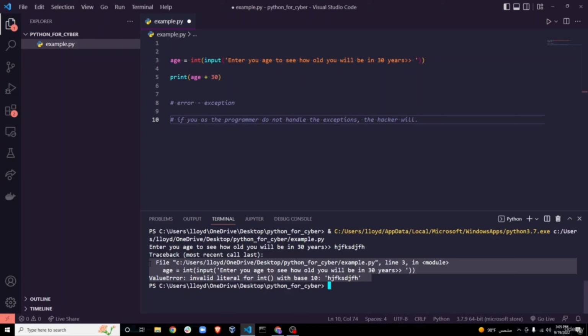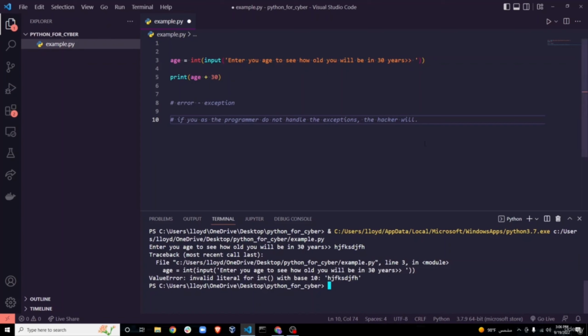Maybe they already injected code and they need this error to then default to another action that they have coded somehow. So again, if you don't handle the exception, a hacker will. This is a vulnerability. This is an opportunity for a hacker to take advantage.